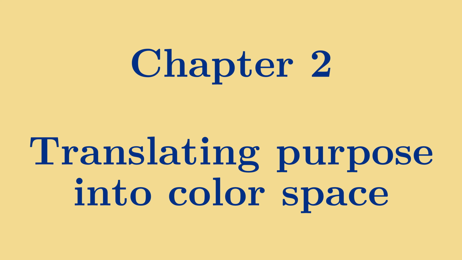So the first step in selecting a color map is to define your purpose. Are you encoding a sequence? Are you encoding divergence? Or do you want to highlight contrast between different categories? Once you have answered this question, we move on to the next one, which is how to encode this purpose into the color space. And that is what we will cover in the next chapter.